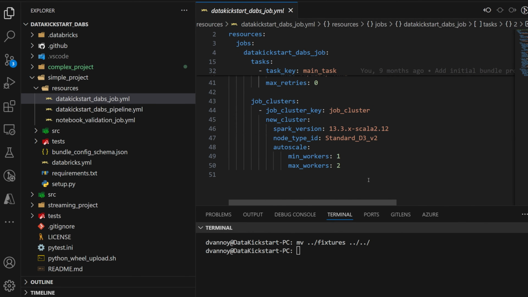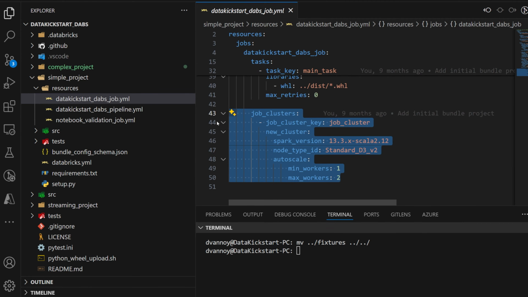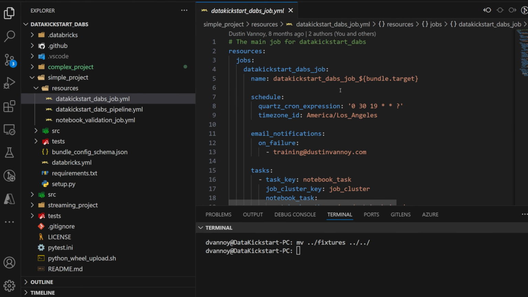Then we have another one that's going to run the main function within the Databricks dabs wheel. And then finally, all of those were referencing a job cluster. Here's where I've actually defined that job cluster so that this can be shared across everything except the DLT pipeline, which will create its own. That might seem like a lot to just visualize. Let's go take a look at what happens once I run my bundle deploy command.